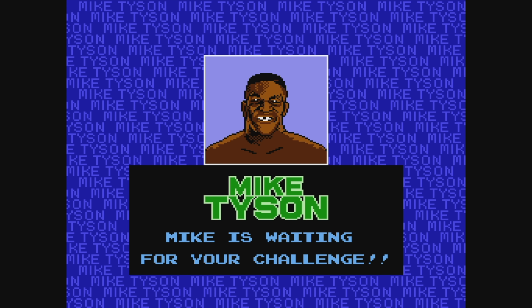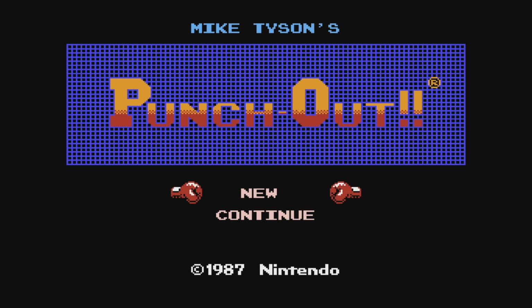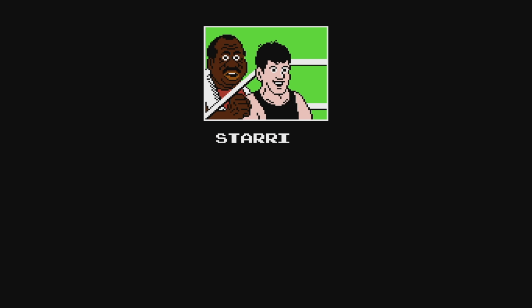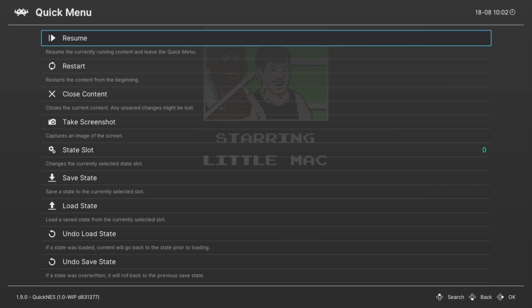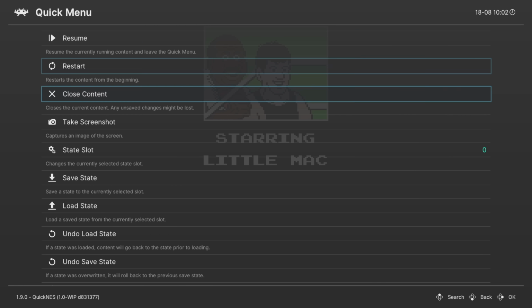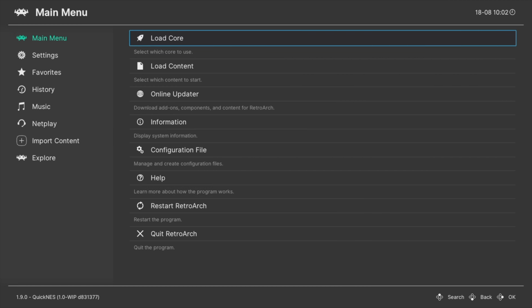That's how you load a game, but it's also helpful to know how to back out of a game so that you can get back to the RetroArch main menu. Luckily, this stuff is pretty much all pre-configured for the PlayStation 3 DualShock controller. All you have to do is take the two thumbsticks on the controller and press them directly inward toward the controller. This will take you to RetroArch's in-game menu. From this point, just use the D-pad to scroll down to close content and select it with the X button. This will take you right back to the RetroArch main menu.